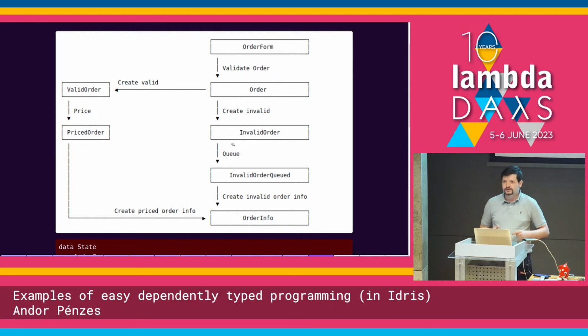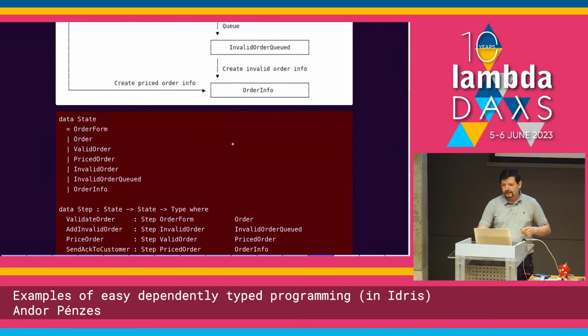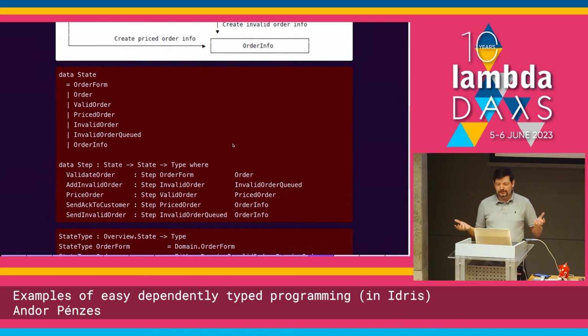But with dependent types, we can go a little bit further. We can say that this state machine doesn't just exist in my documentation, but exists as code. So I can make this simple definition for the states, and then define a valid state transition, like what we did for the buy orders or the sell orders. We can say I have a valid state transition from the order form to the order, and so on and so on. But this is just an enumeration, and a very nice idea.